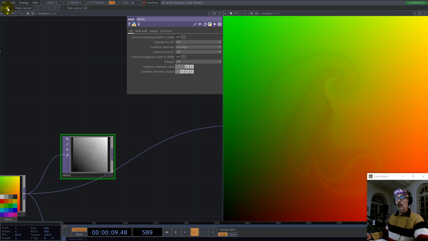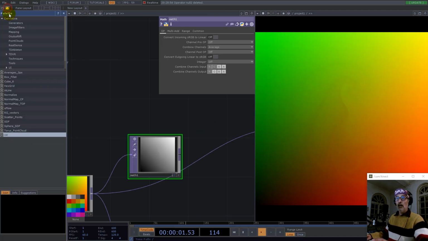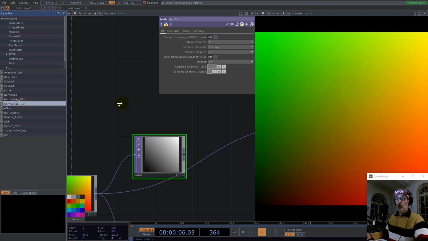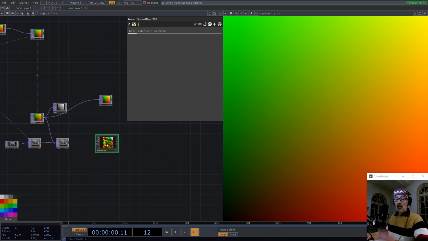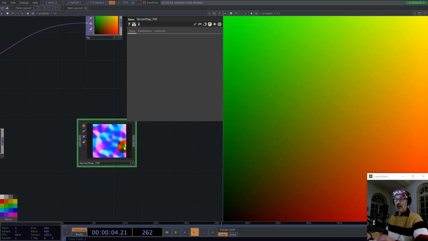And how can we make a surface? Now in many other tutorials I use something like normal map top. Okay, and I recently, actually yesterday, made a little revision on this, and I said it's an approximation, and yeah, you can go with this when it's about noise and so on.